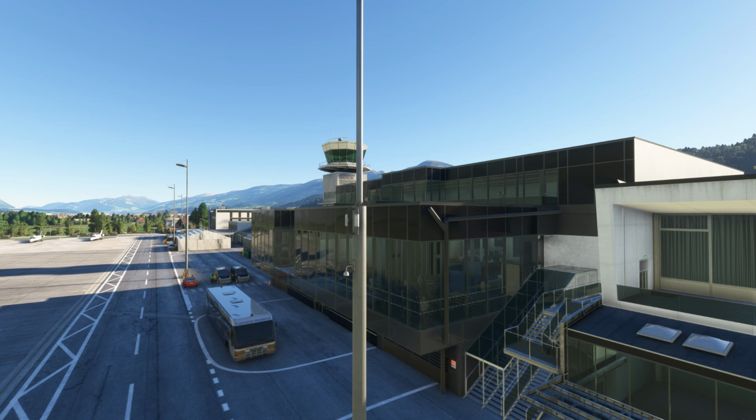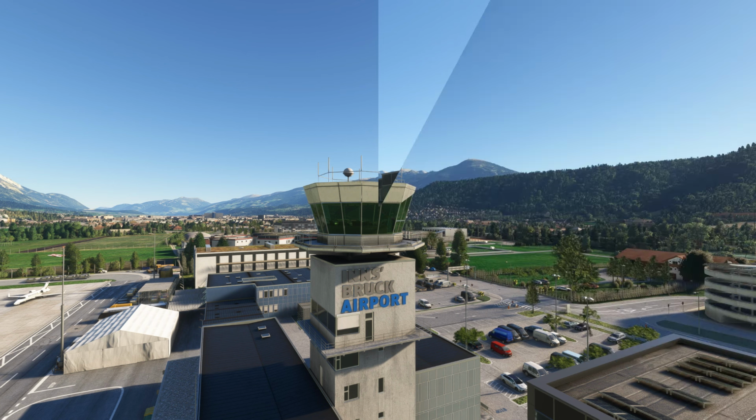And looking in the other direction there, you can see the building is really well developed. So let's go have a look at the control tower. So here's the outside of the airport, nicely modelled and textured. It looks really quite good from the outside. There does appear to be internal detail inside the tower. Let's have a look inside.